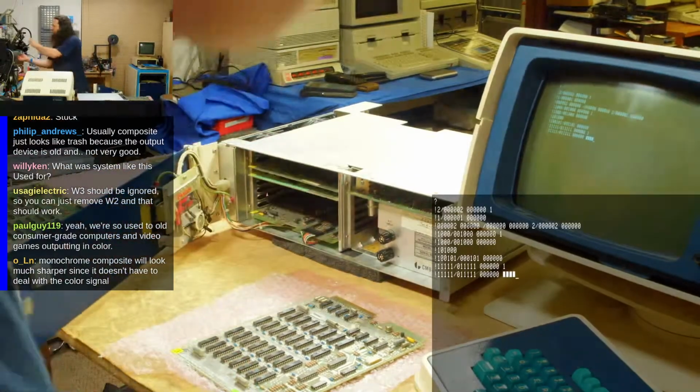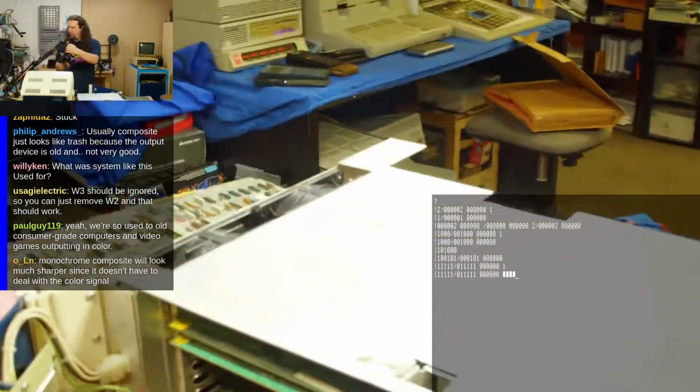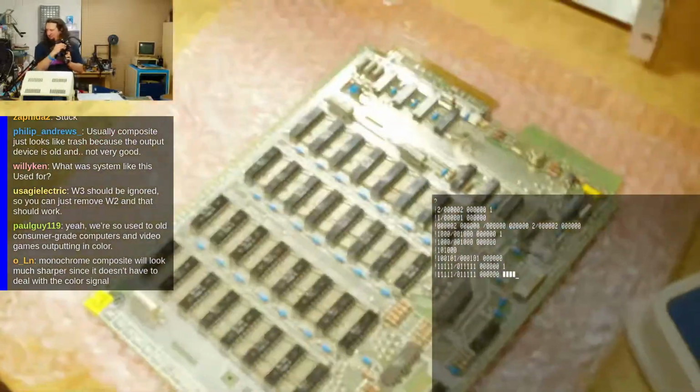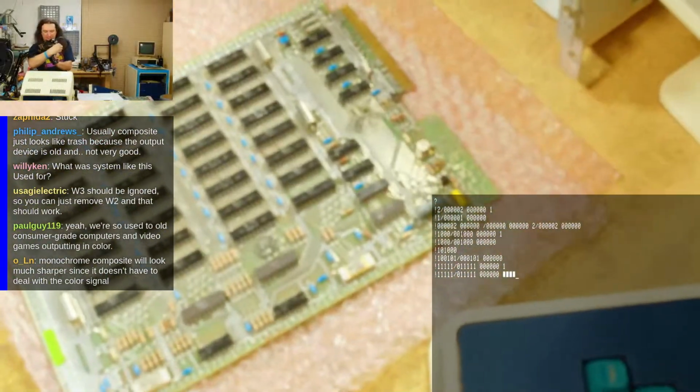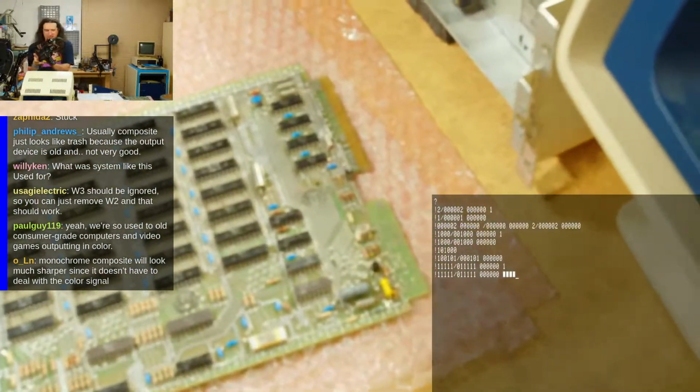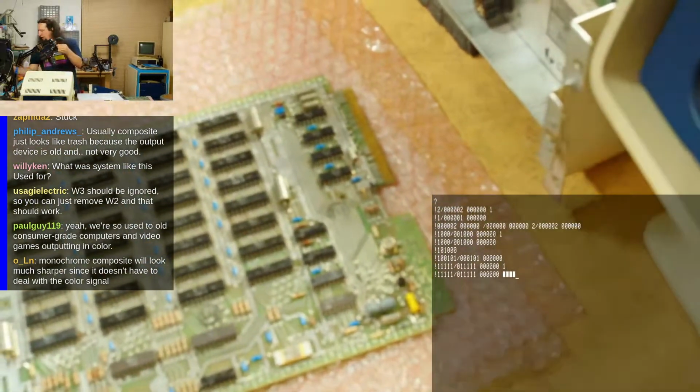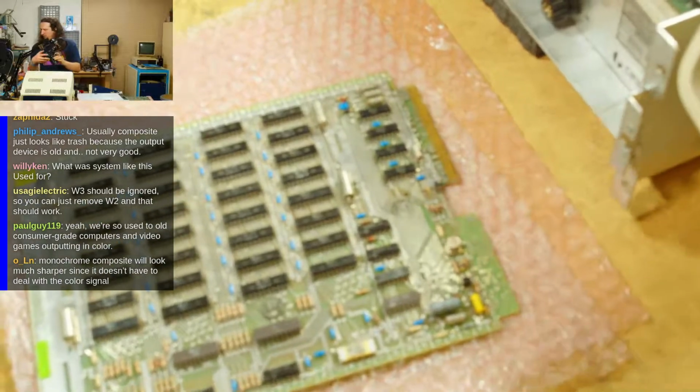Okay, there we go. Now, go ahead and hide the terminal for the moment.